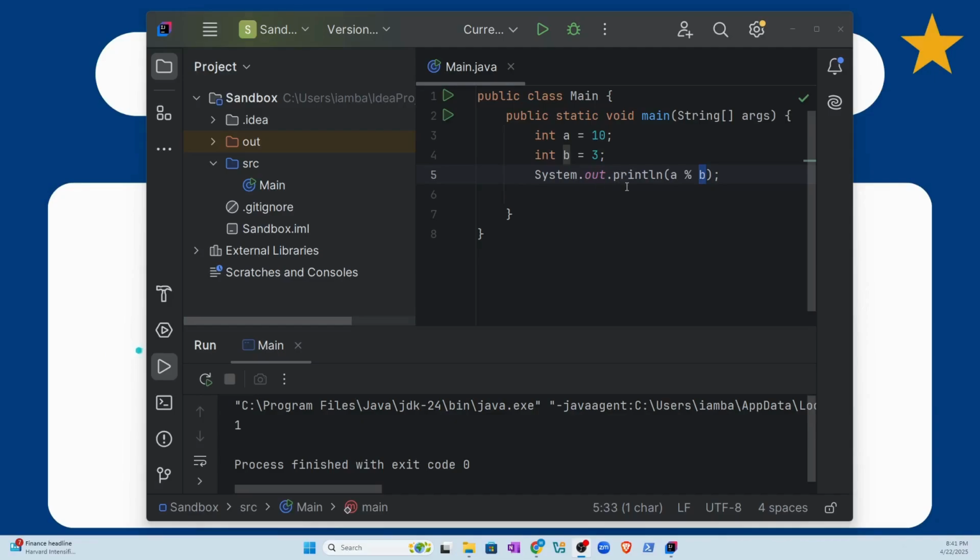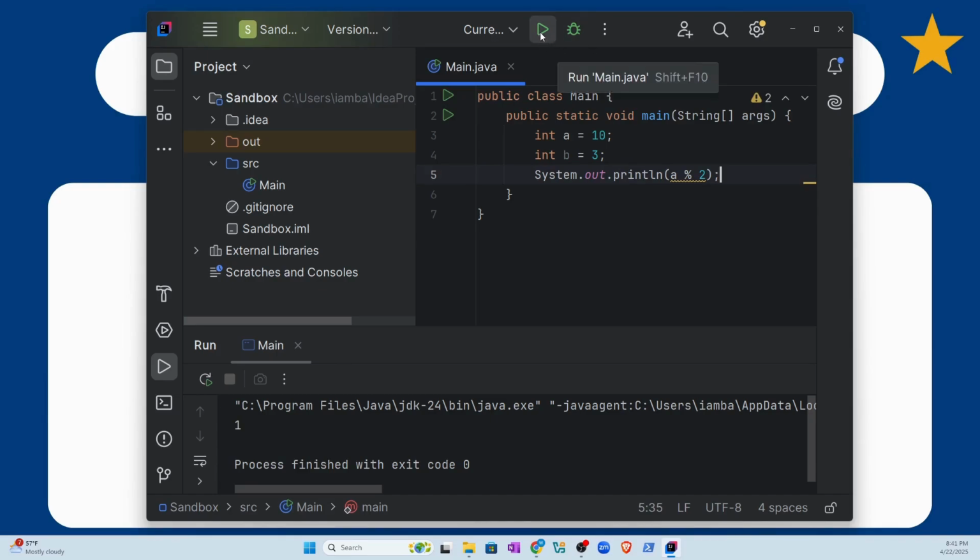One way that the mod is useful is for identifying even and odd numbers. As it turns out, the mod 2 of any number, if it's equal to 0, you know it's even. So let's do a mod 2. Let's see if that is indeed equal to 0. So we're going to run this. And then there you go. That's 0.